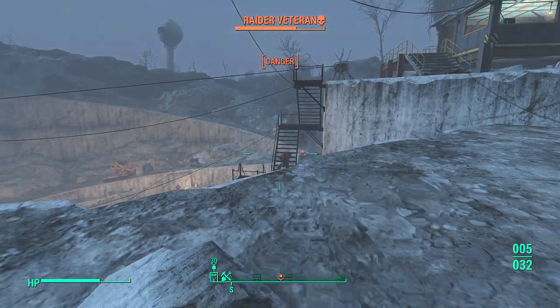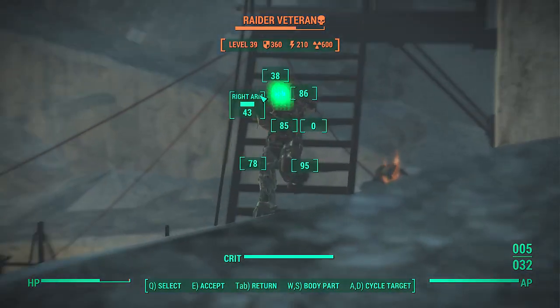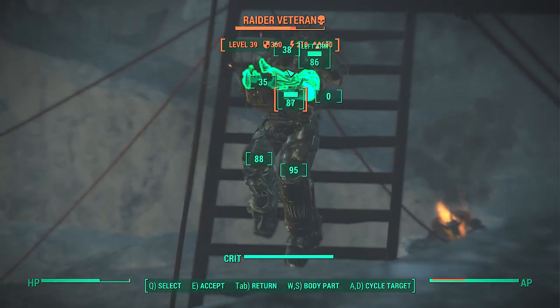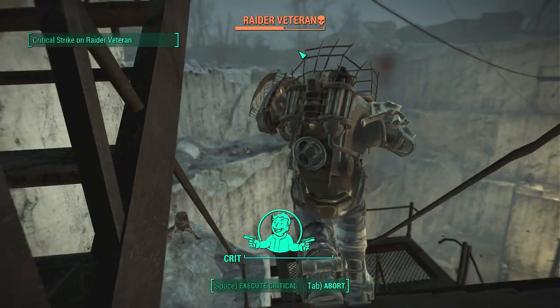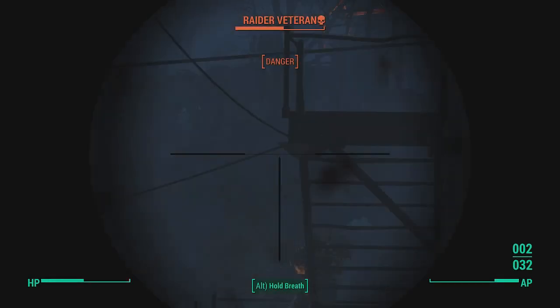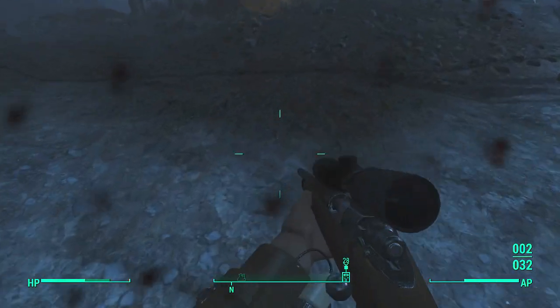Let's see, how far am I from a crit? If I shoot him enough times, maybe we'll just get a mysterious stranger coming in here. Oh, crit. We're already on a crit. Cool. Go for that headshot, then. And then accept. Critical time. Not that effective. Alright, I tried. God damn, that damage comes in. I liked you better when you were downstairs.